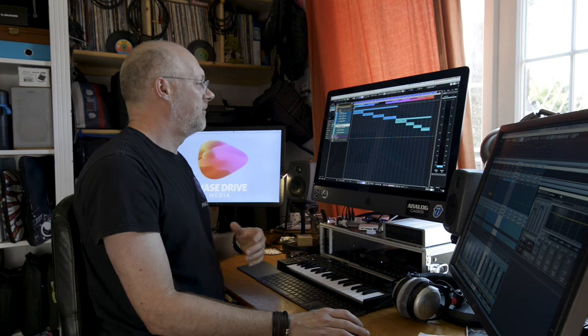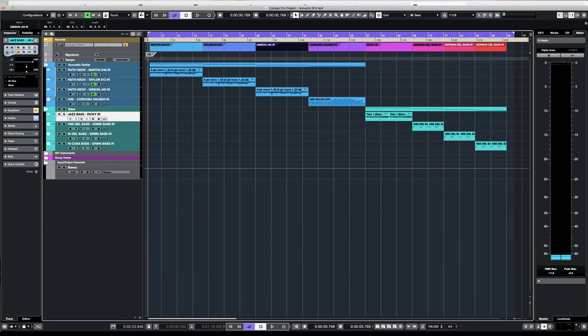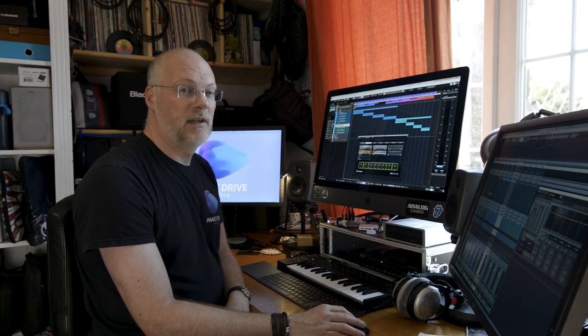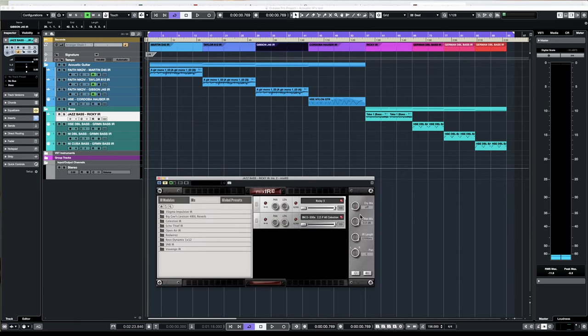So for the Ricky test, I've got an audio sample for my jazz bass, and basically it's going through this little beauty. So no cabinet. I think this is a Trace Elliott clone from the Steinberg VST bass amp plugin, which again is part of Cubase Pro. And on the IR side, we have a Rickenbacker IR from 3 Sigma Audio, and then we've got the Celestion speaker cab.